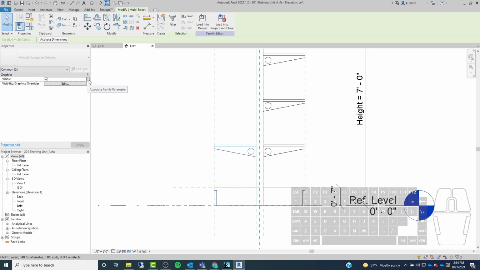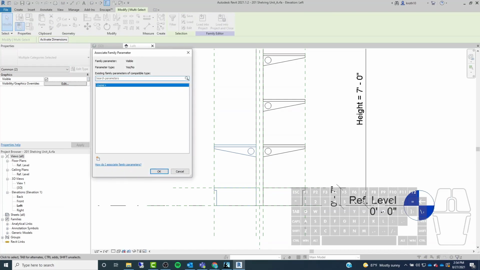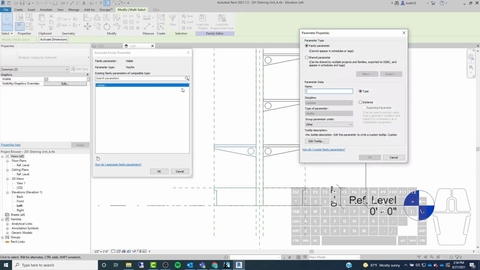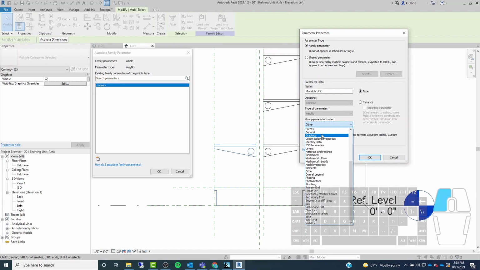We're going to click on this button here to associate a family parameter. And then we're going to click the add new parameter button, and we're going to call this parameter gondola unit. And then we're going to make sure that is a type parameter, and we're going to group this under graphics.